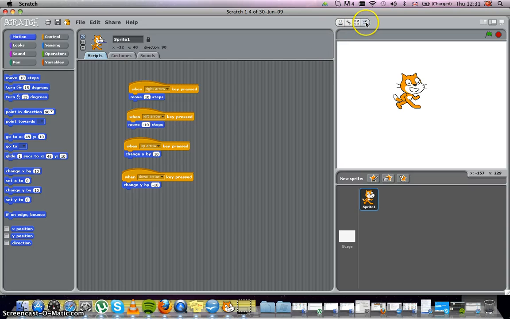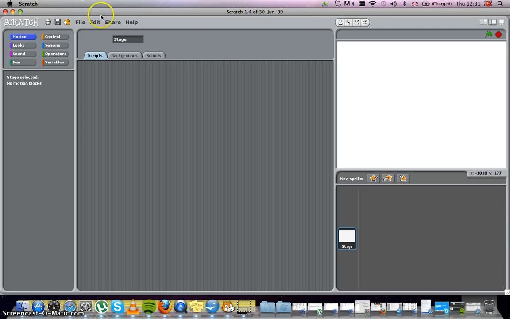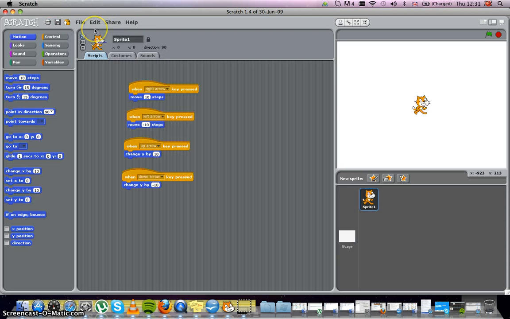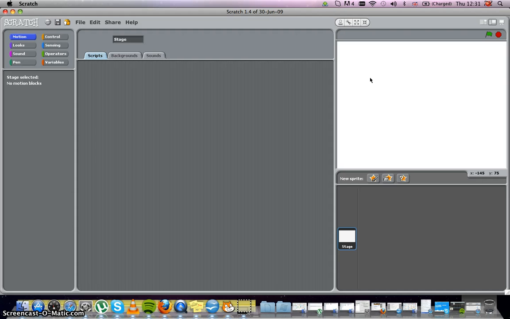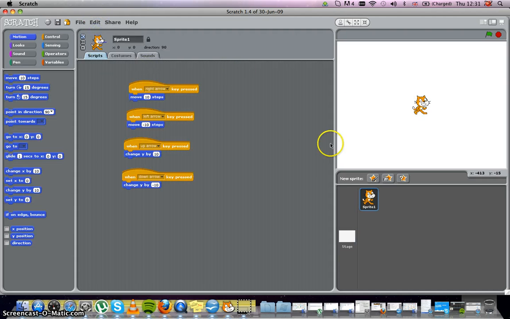Fantastic. My sprite is a little bit too big, so I'm going to click this one, shrink. Shrink means to make smaller. So we can shrink the sprite. If you don't like him, we can delete the sprite by cutting him like that. And everything is deleted. Now I like this sprite, so I'm going to keep him. Be careful, if you cut your sprite, then you delete all your work that you've done. So we need to bring him back quickly.